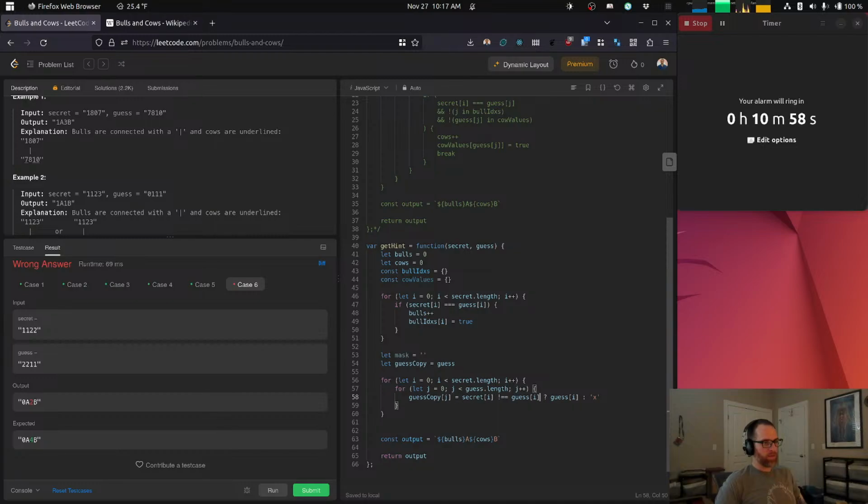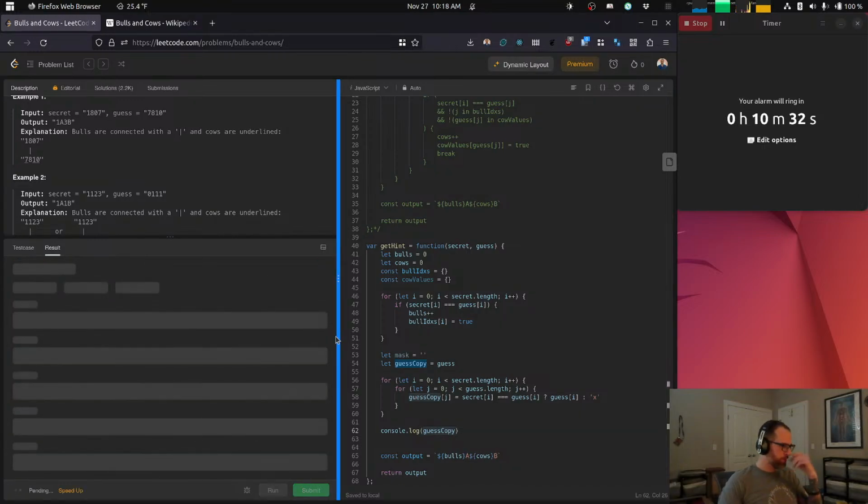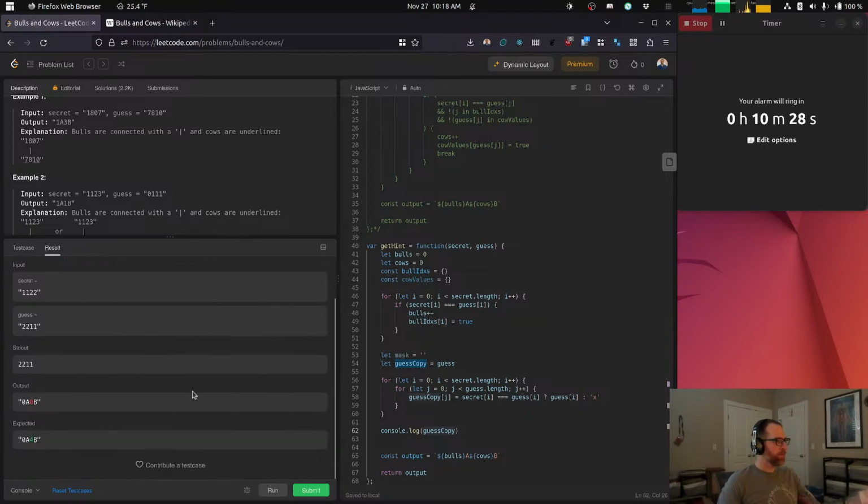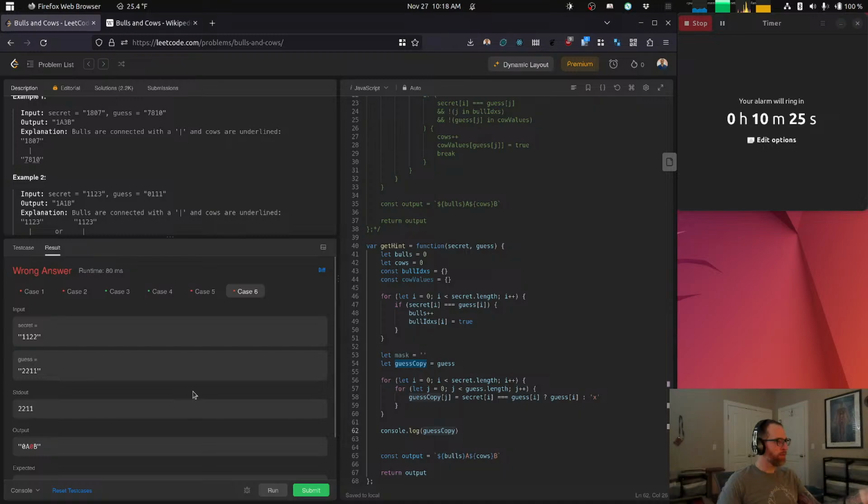I think I had this flipped. So now I just want to see if this is building the string up how I've got in my head. This is obviously not correct. I just want to see what it's doing so far. Standard out 2211.